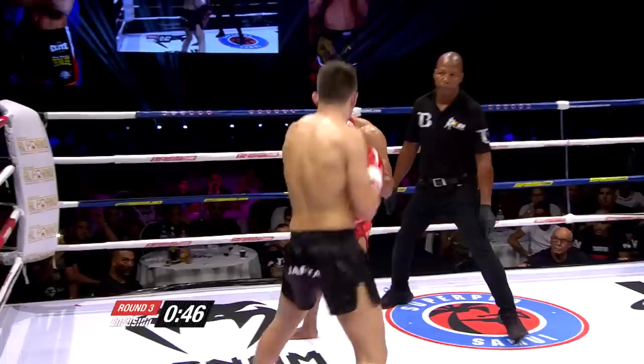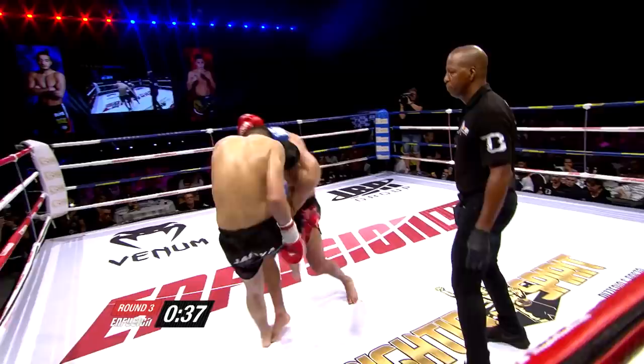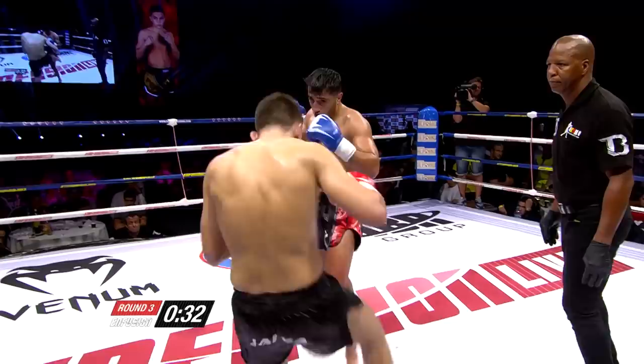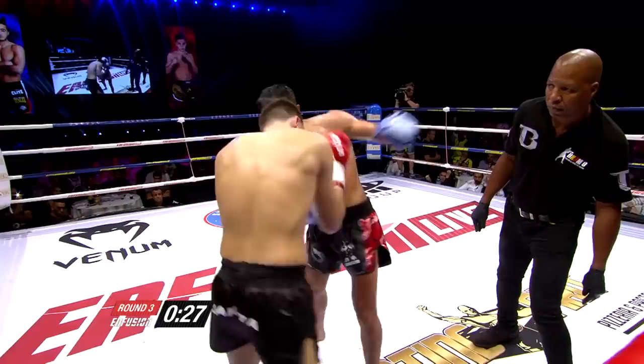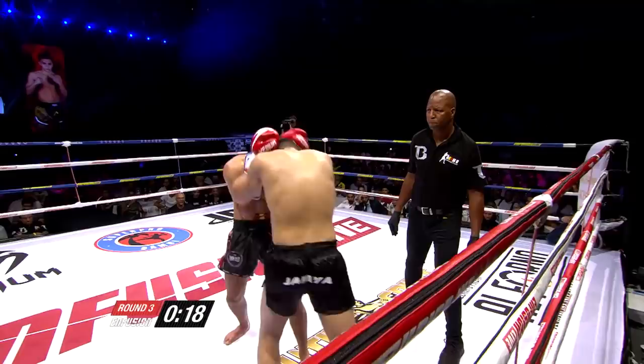Hard shots being exchanged. Looking for that knee straight down the centre still from Jiraiya. Good high kick back from Ozcan. One day these two men will be old fellas and they'll be sitting there talking about these fights. With bigger bellies, greyer hair. Look at the speed. But still fond memories. What a superb showing by these two.